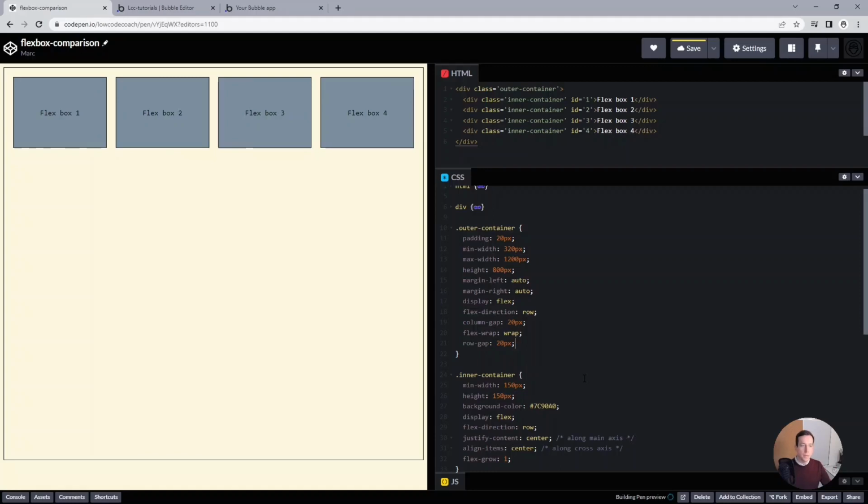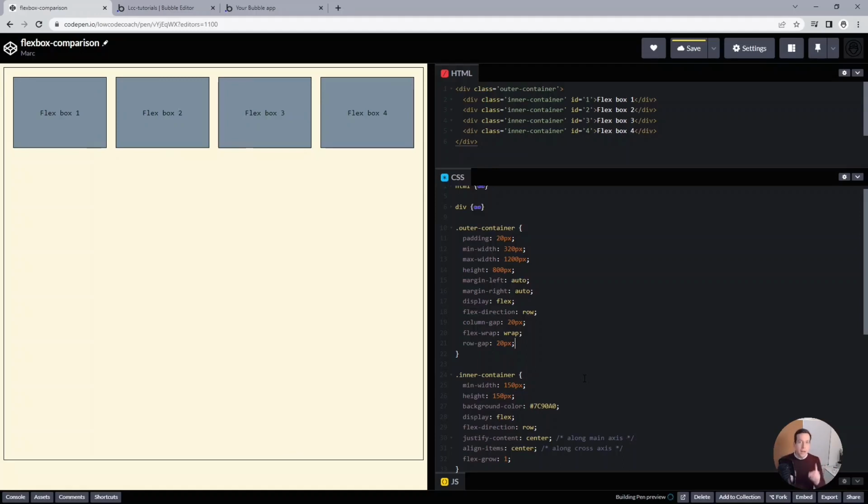I did this rather basic HTML, CSS based layout in Codepen. I will put the link to the Codepen in the description below so you can look it up and copy paste if you like. Again, this layout is rather simple. It consists of an outer container and 4 inner containers, and I've used some CSS to style these containers, as you can see here. Both of these containers, the outer container as well as the inner container, is a flexbox container, and the flex direction is row for each of those, meaning that the main axis inside of these containers is the horizontal one and the cross axis would then be the vertical one.